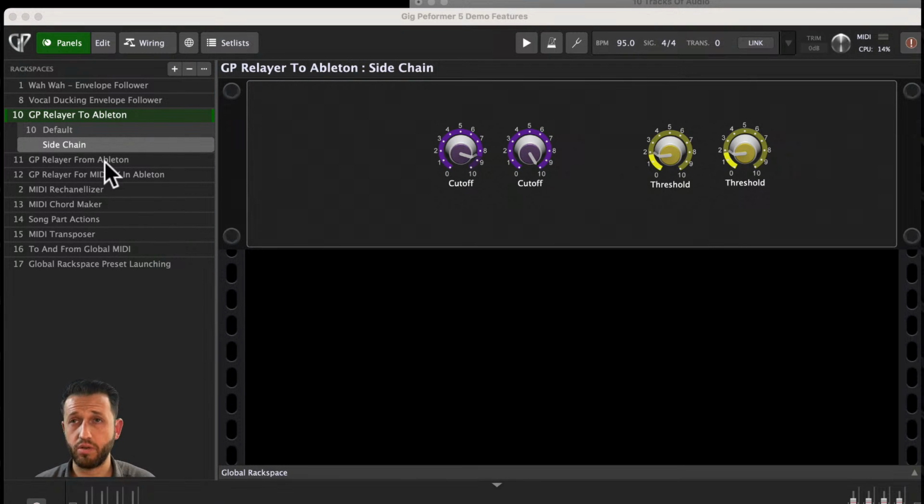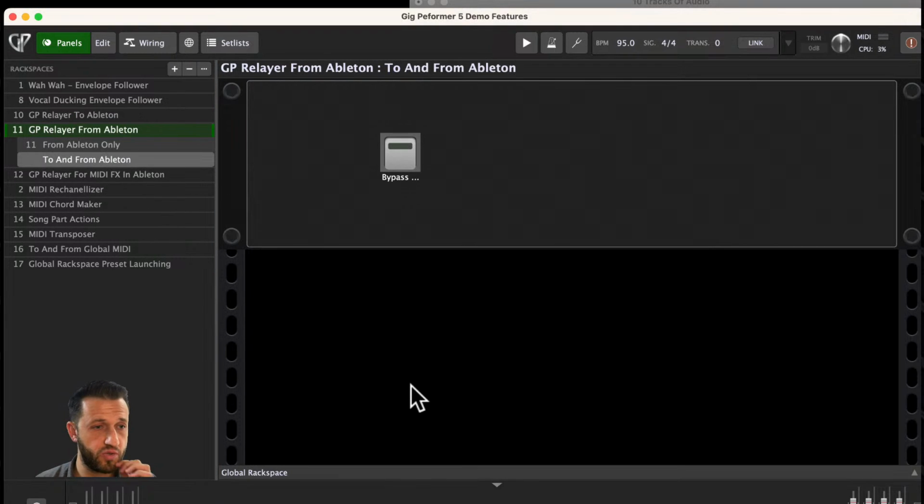Now, I want to show you some other ways that you can use GP Relayer alongside of Ableton. And the first way is if you want to use some of Ableton's built-in sounds. So let me pull in this Ableton file.